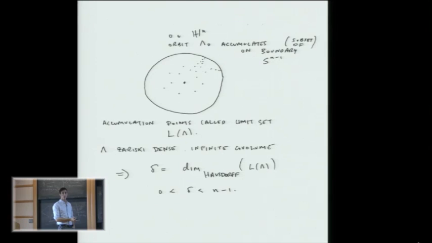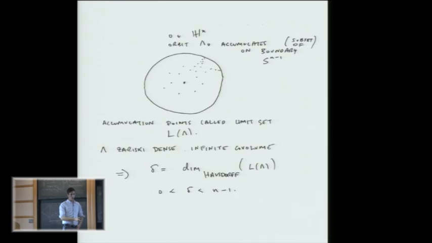So I want to talk about the infinite volume cases. So in order to do that, I need to draw this picture. So I take a point in hyperbolic space and I look at the orbit under lambda. Lambda is discrete, so it doesn't have any accumulation points inside. But my picture is compact, so I get accumulation points on the boundary. And I write L of lambda for this limit set. So if you're infinite co-volume and you're not trapped in any proper algebraic subgroup, then you have this associated Hausdorff dimension, which is strictly between 0 and M minus 1, which is the dimension of the M minus 1 sphere. So I've got this gauge of how thin or thick the group is.